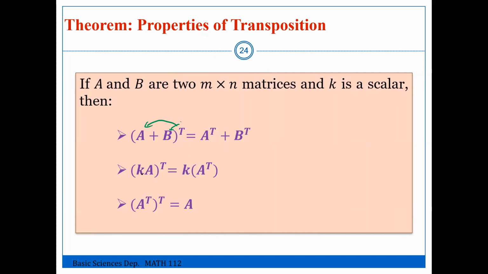If we multiply A by a scalar and then take the transpose, it's the same as taking the transpose and then multiplying by the same scalar, K. So transpose has no effect on scalars. Scalars have no transpose; they stay the same. So this is why we didn't introduce it for scalars, for real numbers. Transpose brings you back to the original matrix. This is clear.